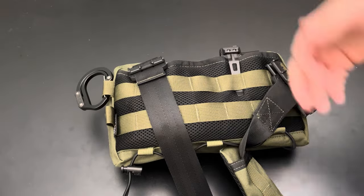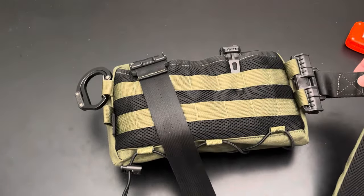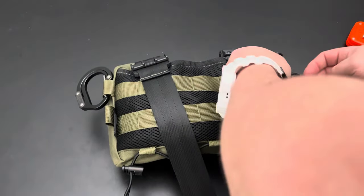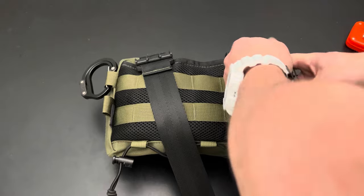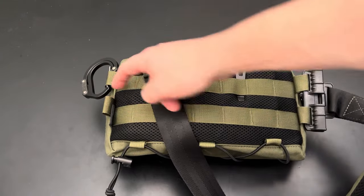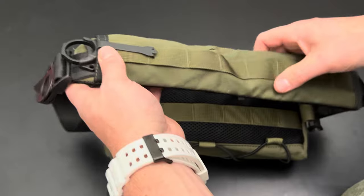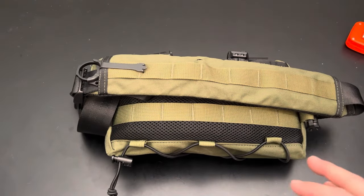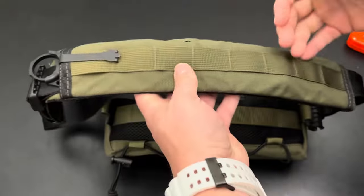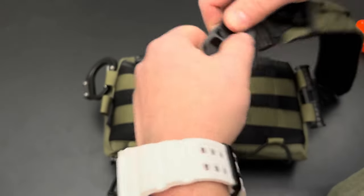The straps are really nice and fully reversible, so you can switch between left and right shoulder carry. They're robust and quick release — you push a little button and it just slides up. You can also change the attachment location. The strap is very padded, which I love. The biggest issue with most sling bags or fanny packs trying to be slings is the strap sucks — this one's super comfortable with nice padding and more MOLLE attachments. There's also a quick release buckle.